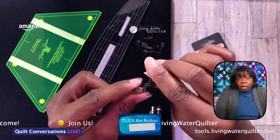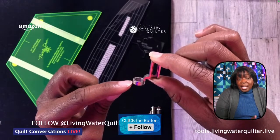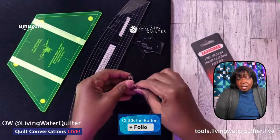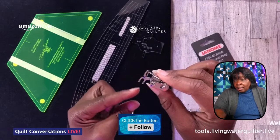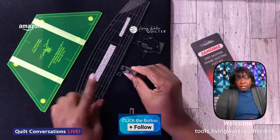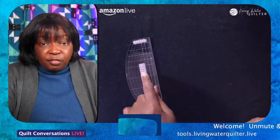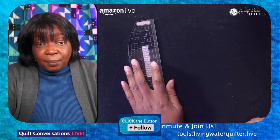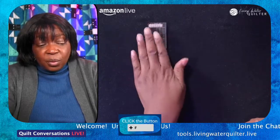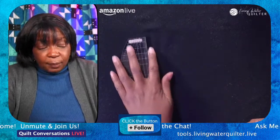If you don't have a ruler foot, your machine company does not make one, you can get this Westerly Design ruler foot that you see for your machine. All right, and I'm going to highlight that in the carousel. Let me go to the overhead camera. You can get the foot and a acrylic ruler at the same time. You can get a combination, which is fantastic. A foot and a ruler at the same time. You're going to need this to stitch those straight lines.